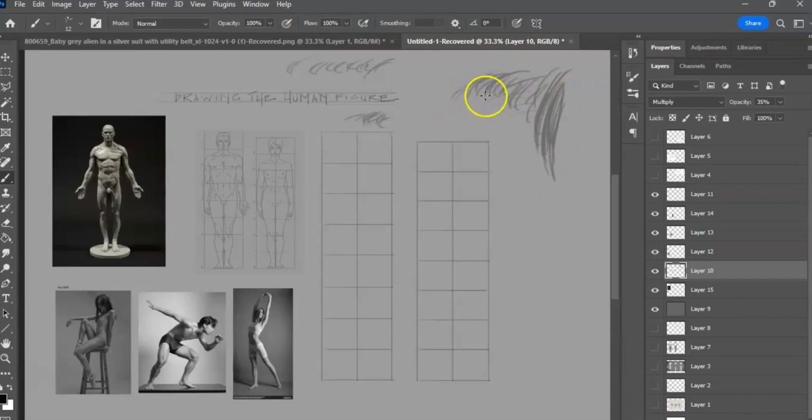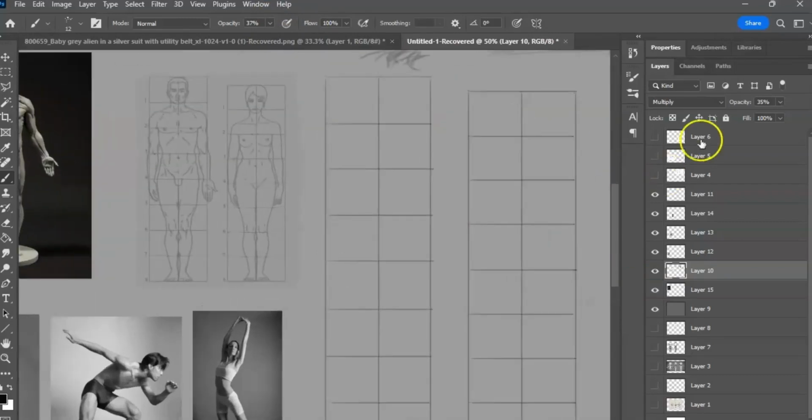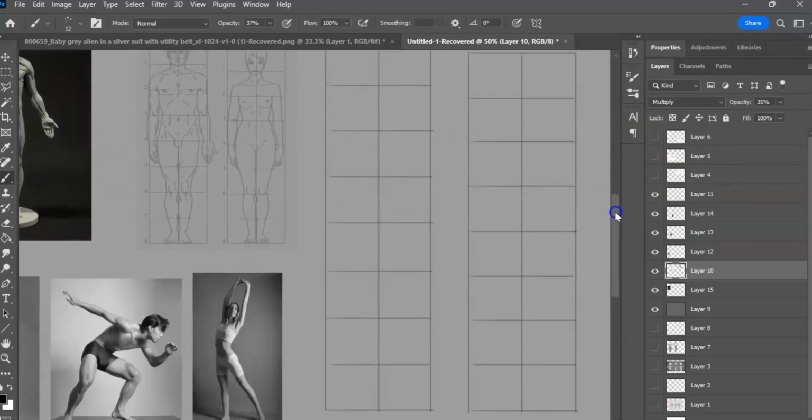You've got students who use things at 100%. It doesn't look too natural. Whereas if you take the opacity down, say something like 60, you can actually go probably a little bit less than that. What's that? About 18, even something like 18, maybe up a little bit from there. Play around with it, because you need to be sketching on top of what you're going to be doing. But that's looking all right for now. I'm just going to zoom in a little bit there. Bring that up to say there.